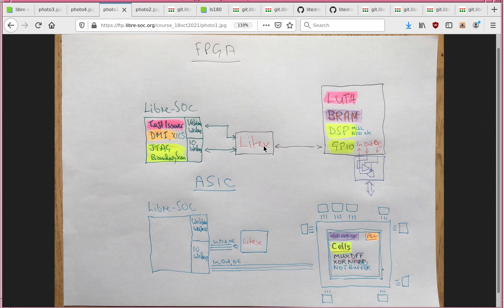So here's the LibreSOC Core, and separate from that is the LiteX Peripheral Generator, and the whole lot gets compiled to Verilog. There's one Verilog file for LibreSOC, one Verilog for the LiteX Peripherals.